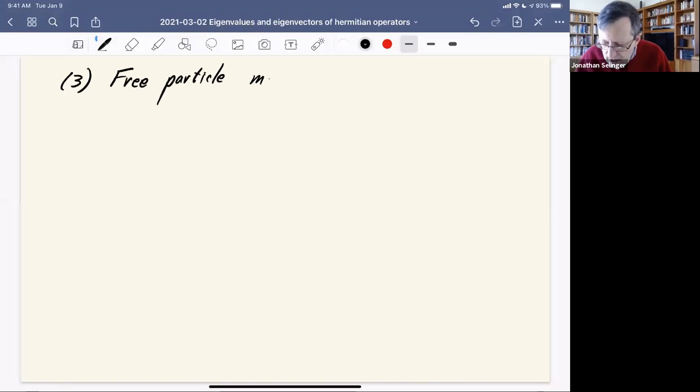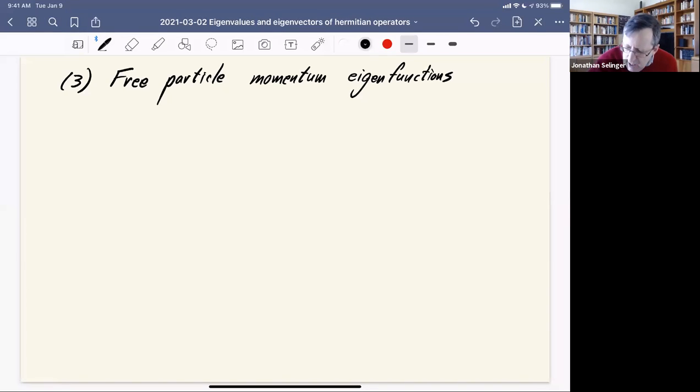particle, and let's think about the momentum eigenfunctions. So that means now instead of talking about the eigenvalue equation for the Hamiltonian operator, we could talk about the eigenvalue equation for the momentum operator. That is, we could say P operator acting on psi is equal to some eigenvalue times psi. I was about to write that as a letter P, but there's just too many P's here. I'll call it lambda times psi, I guess.